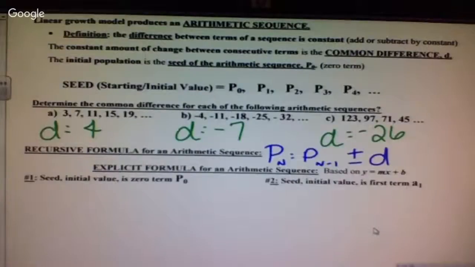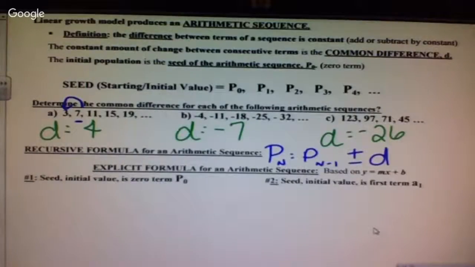Okay, so all this formula tells you is, if I'm trying to find 7, I have to go back and use the number that comes before that. That's your P sub n minus 1. So I would use 3, and then I would add 4 to get to 7. To get 11, I would go back to 7, add 4 to go to 11. To get 15, I would go backwards to 11. So to get this next number, I would go to 19 and add 4. That's what that formula tells you.